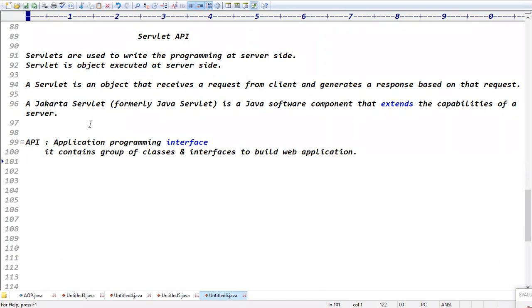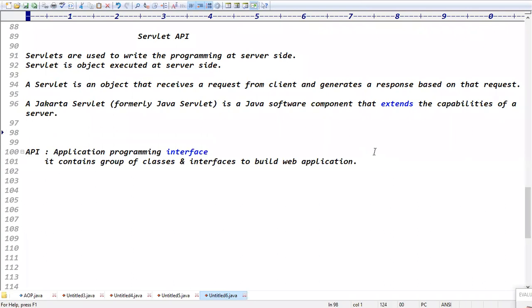Servlet API means it contains the group of classes and interfaces to build servlet applications. Is the point clear?